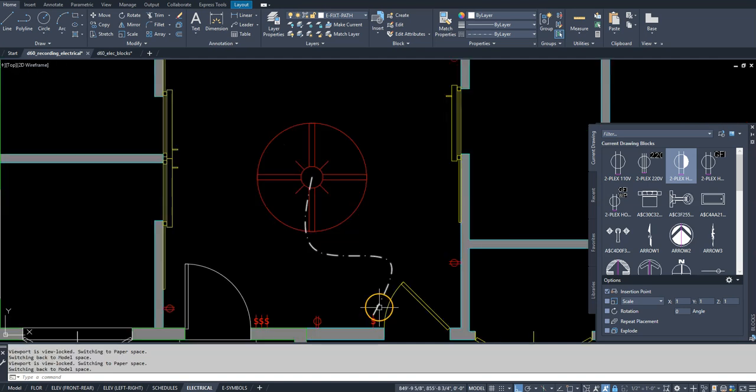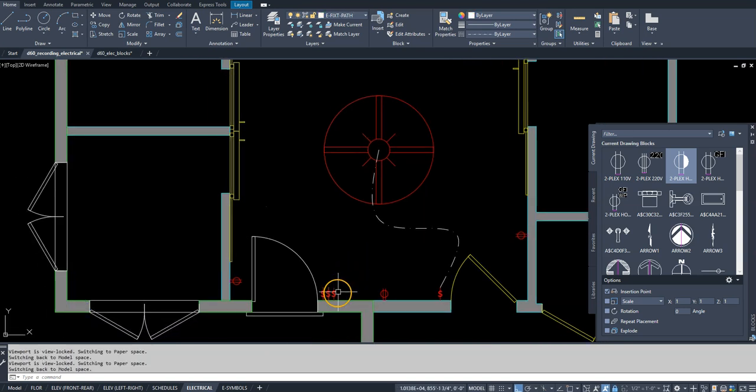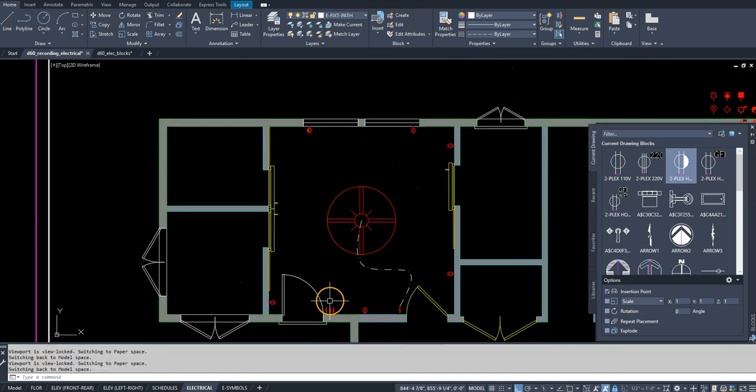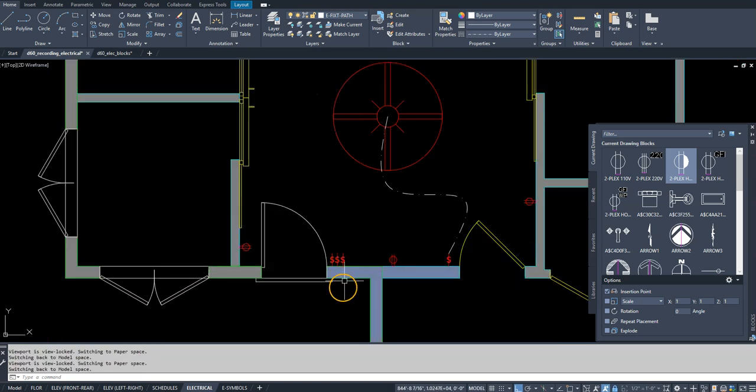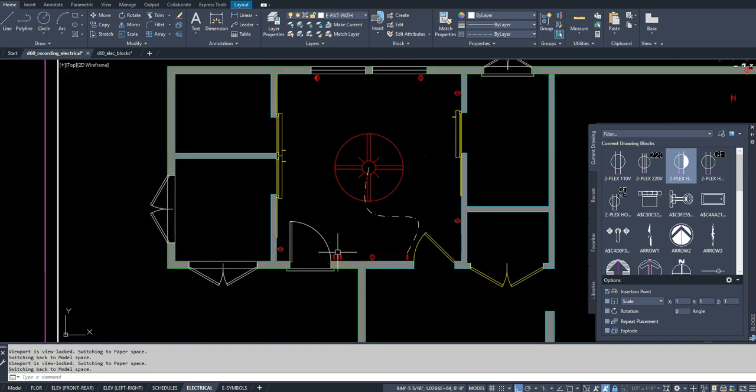If you wanted, let's say for example, we had this switch that controlled, let's say one switch controls the outside light, one switch controls one outlet over here, and the other switch controls the other outlet over here, we could do that. Why I would want to do that, I have no idea, but that would be an option.